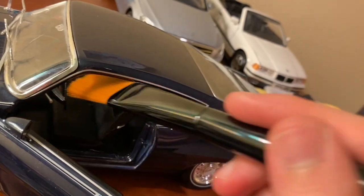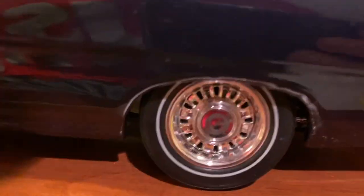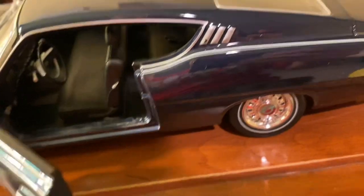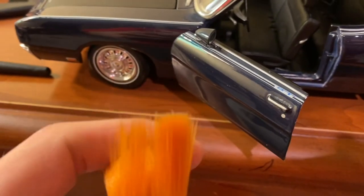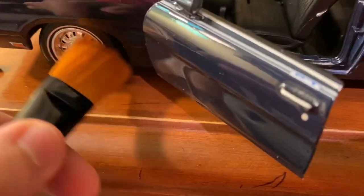You can completely disassemble your models for a thorough cleaning, but that takes a lot of time and some cars are difficult to get apart. This method works just fine for getting most of the dust off. You can also blow into the interior to kick up any loose dust. Smaller plastic bristle brushes work well for areas a wider brush can't reach — like inside gauges or wheel spokes. Just be careful not to scrub chrome wheels too hard or you might take off some of the chrome. Shake out your brushes and cloths between uses so you're not redistributing dust.